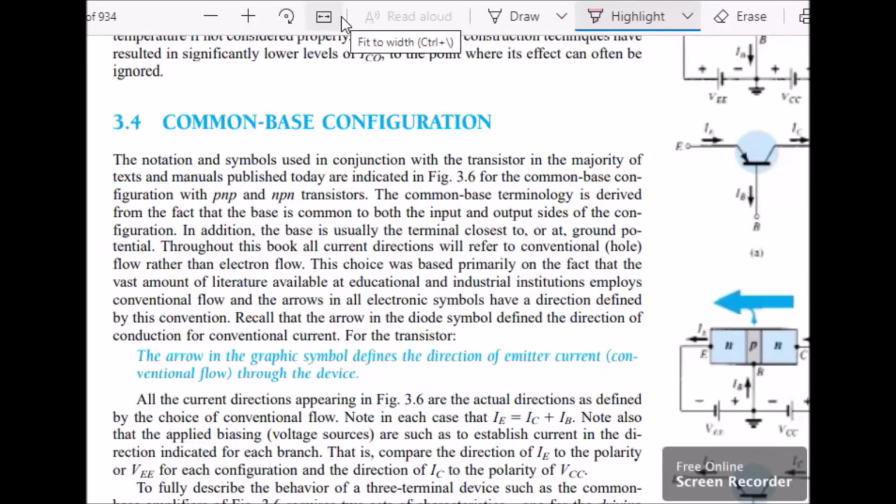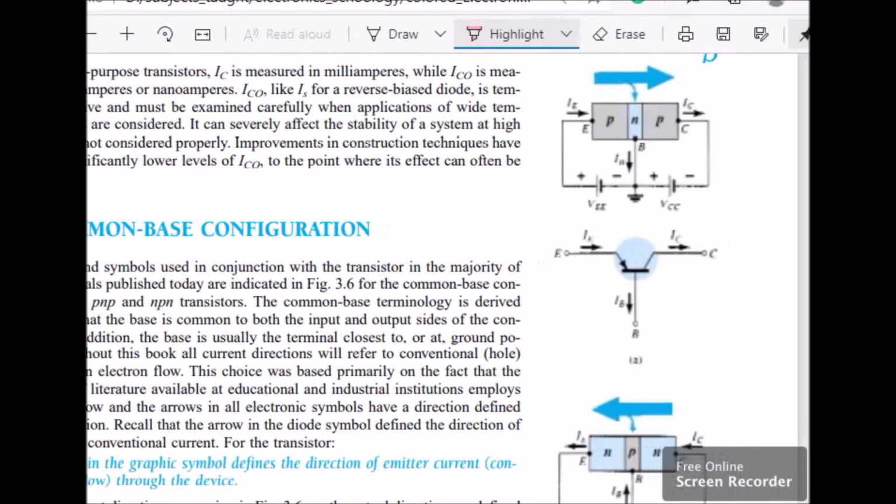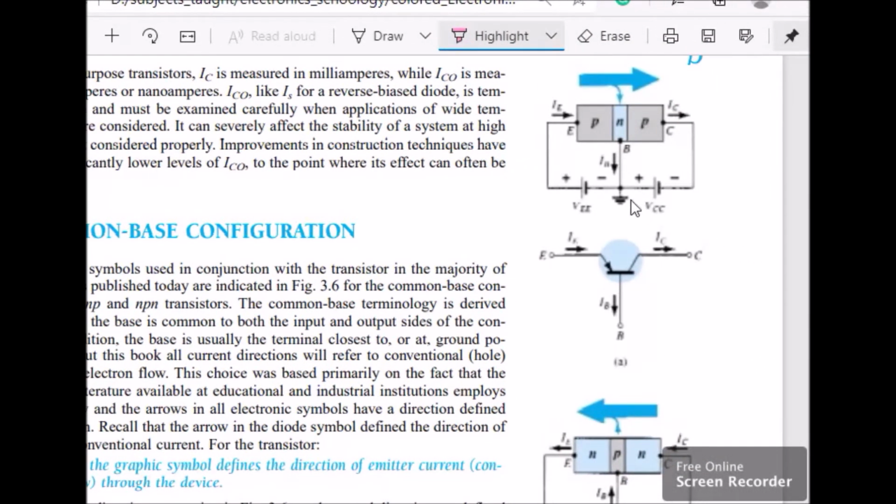Okay, so now gusto ko lang kayong i-introduce dun sa different names ng ating BJT configurations. Okay? So meron tayo, kumbaga, kung ganito yung arrangement ng ating circuit employing BJT, meron siyang certain na tawag. Okay? Now, we'll start with the common base configuration. Kapag ka ganito yung ating arrangement ng ating BJT or ng ating circuit, this is called common base.